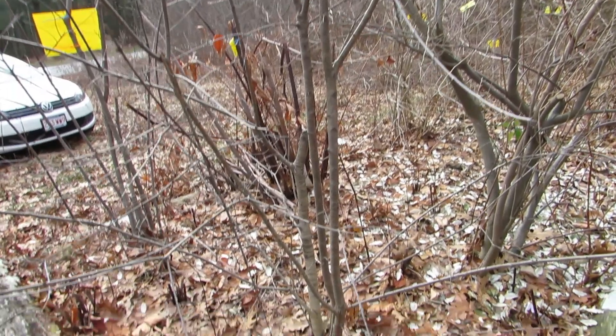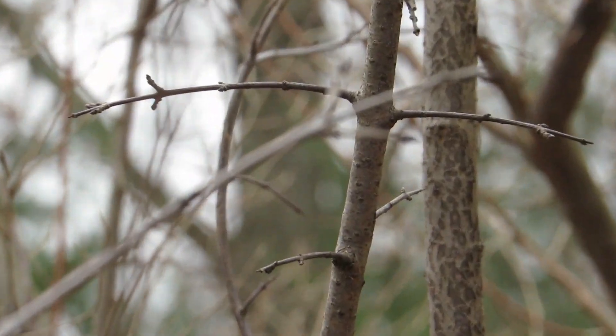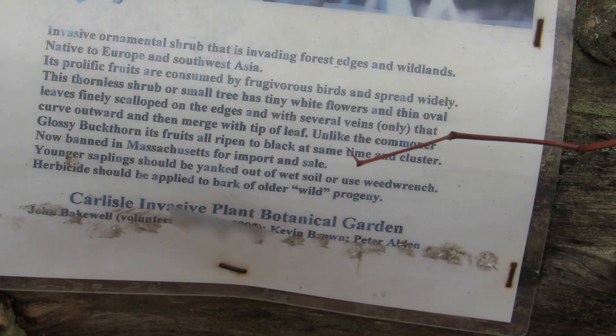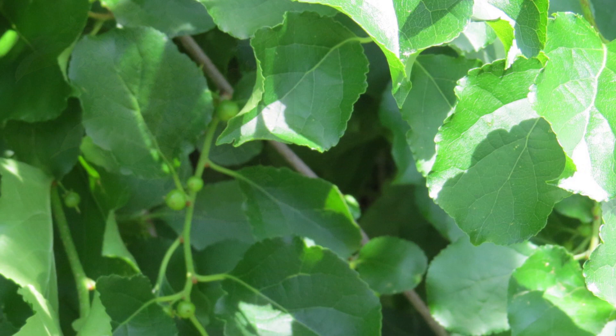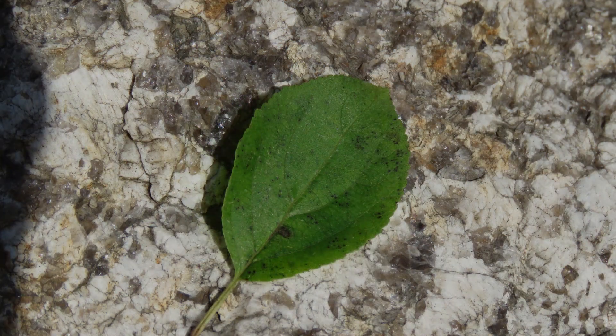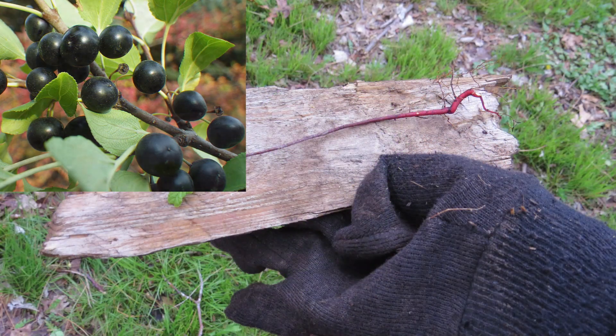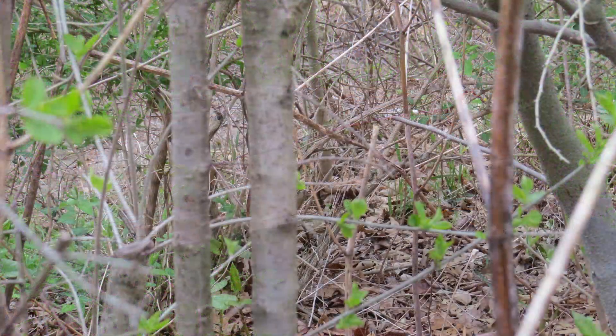And common buckthorn. The final plant is the common buckthorn. You can see the woody stem there — maybe you recognize this plant. You see those berries, the black berries it gets? It's the common buckthorn. This is an invasive ornamental that's native to Europe and Southwest Asia. It fruits prolifically and birds eat the fruit. This thornless shrub or small tree has tiny white flowers and thin oval leaves that are finely scalloped on the edges. Each leaf has several veins that curve outward and then merge with the tip of the leaf. Unlike the more common glossy buckthorn, its clustered fruits all ripen to black at the same time. You can yank the younger saplings out of wet soil or use a weed wrench. You can apply herbicide to the bark of older plants.